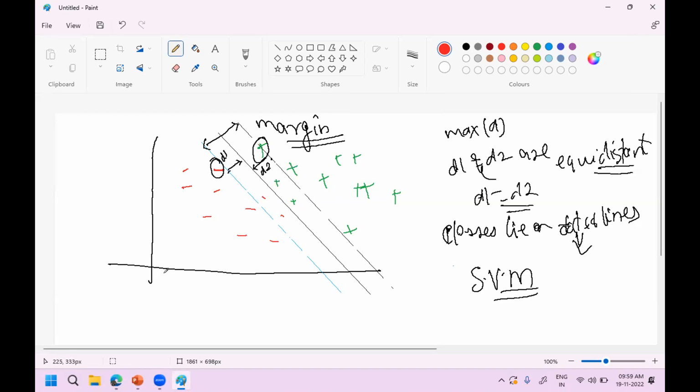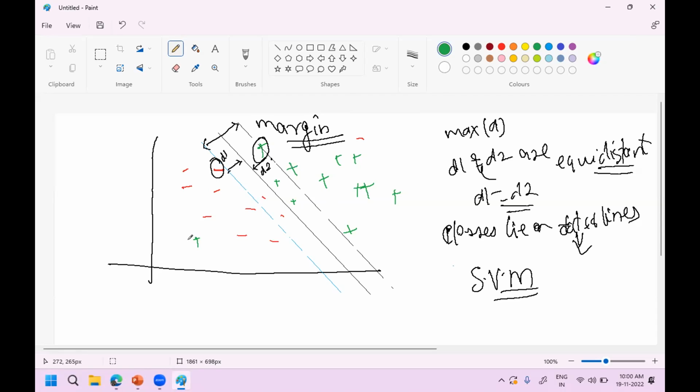Anything that lies on the other side, for example, if I have a negative point here, it means misclassification because it is lying on the positive side. Similarly, if I have anything which is lying here for the positive class, that means it is a misclassification. So the bifurcation is not going to signify the positive or the negative. It's just going to bifurcate the class. You are actually defining something called a boundary.